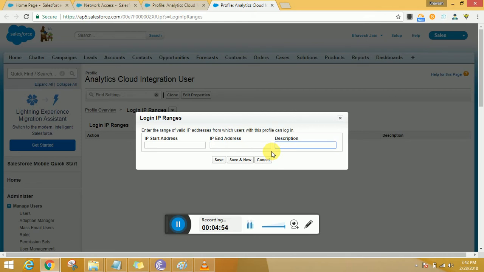Usually what happens is when you are using integration with other systems, you would like to use a particular email address which has a particular profile assigned to it, which would be working only on a specific IP address, because that is integration, and you might be handling some important data that would be flowing from one system to the other system. So in that scenario, you could use the IP ranges available.